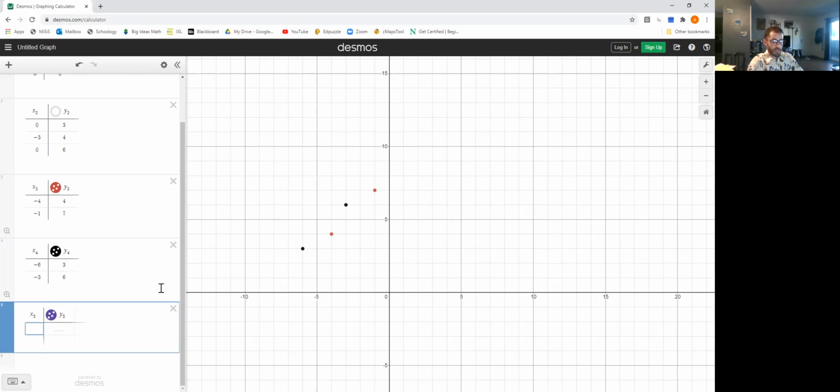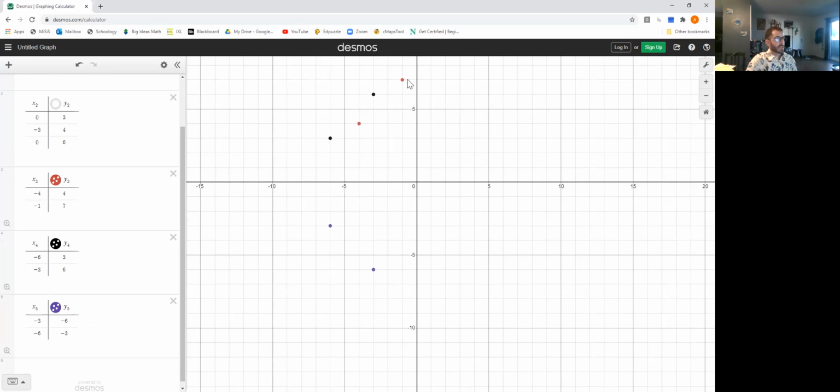So let's switch the x and the y. So 3, -6. Oh, but we got to go back and we got to change the sign on the x. We're going to switch the x and the y, but we got to change the sign on the new x. Okay, so now we translated from red to black, and now did we rotate 90 degrees?